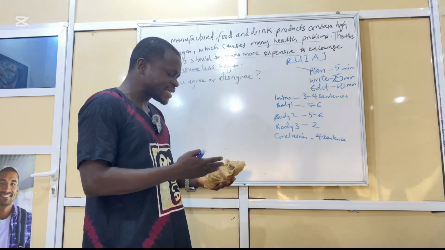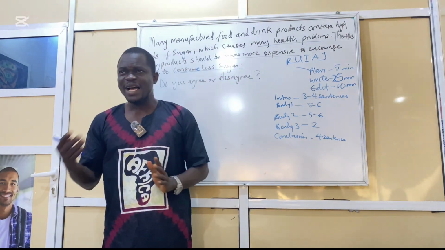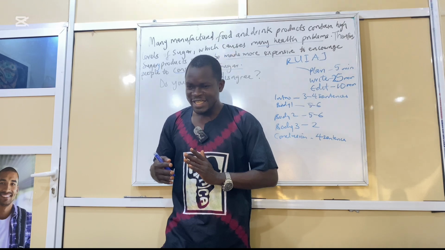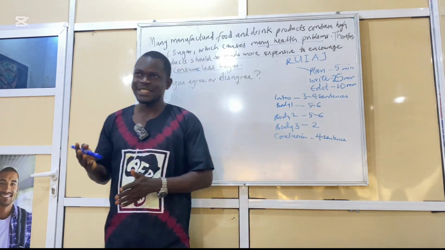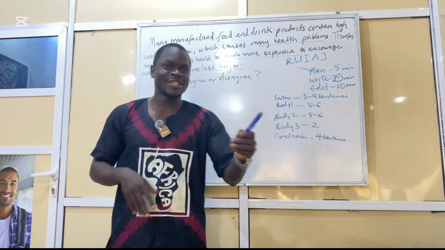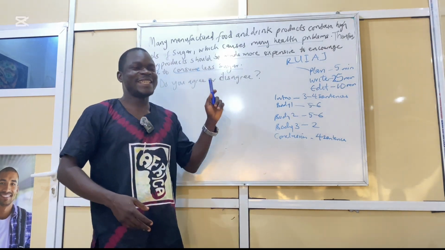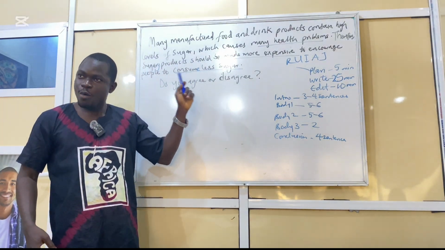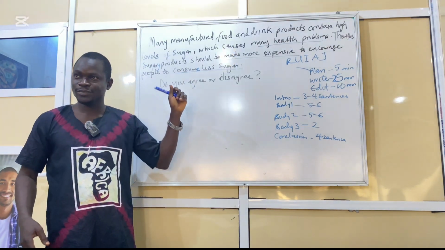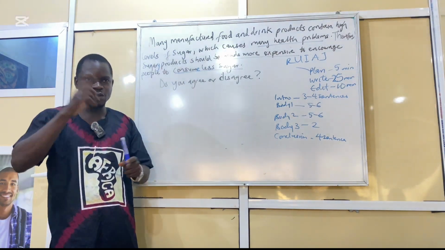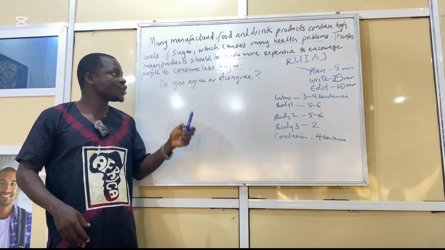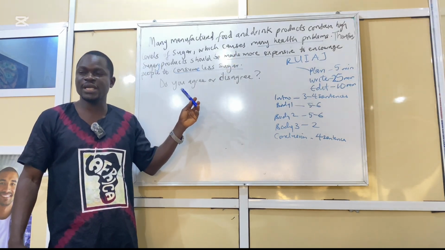But I think for an essay like this, if they say agree or disagree, don't always have the default option of agreeing just because agreeing comes first. You know, if I say yes or no, because yes is coming first, we want to say yes. So I think if we disagree, you may have more points here. What do you think? So let's flip it. If we are disagreeing, what's the reason for disagreeing?